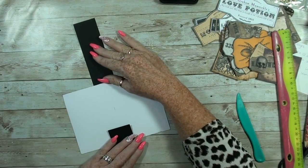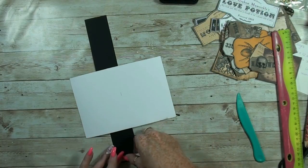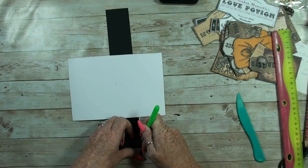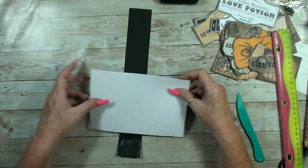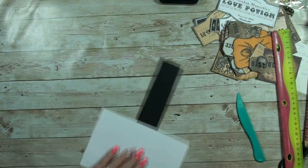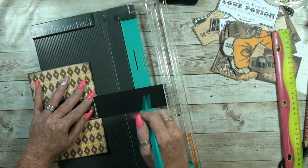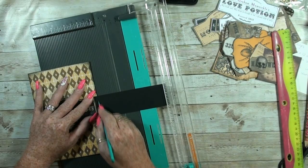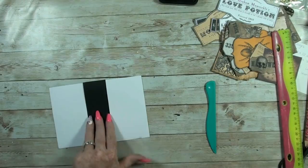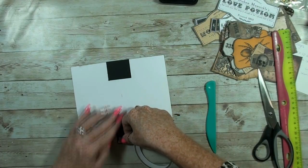So now I can see what the middle is. Yes, I can see the middle. And now I can make another. Or you just can fold it with your hand, but I like it nice and steady. Cut it shorter and grab some tape.